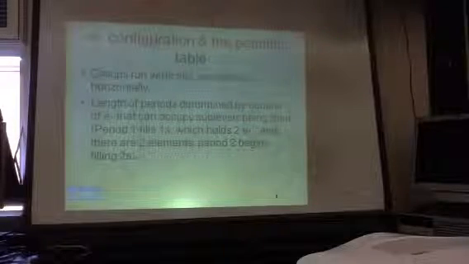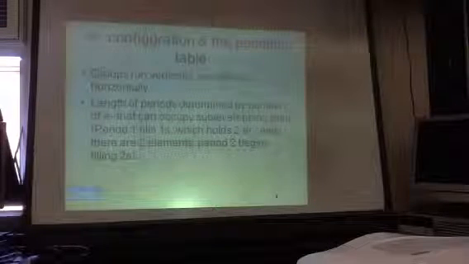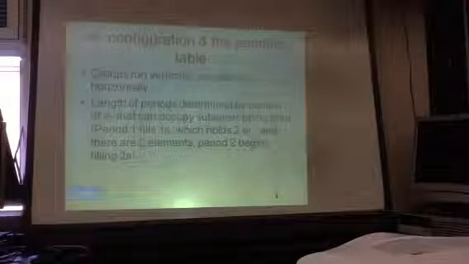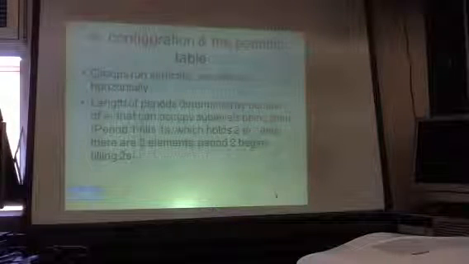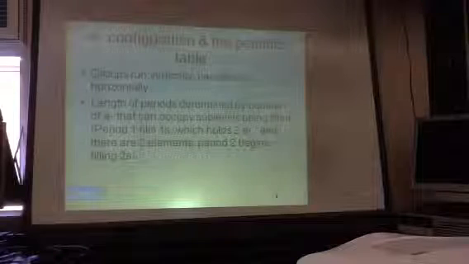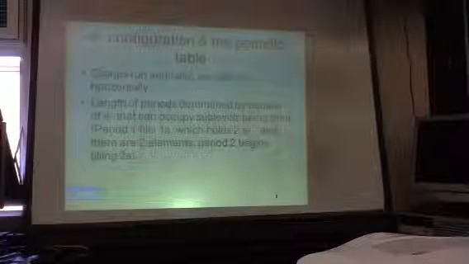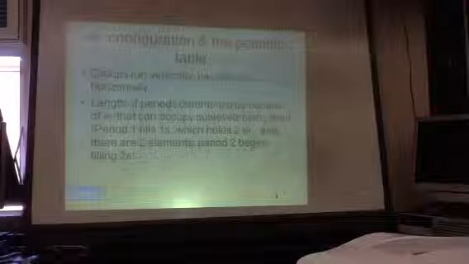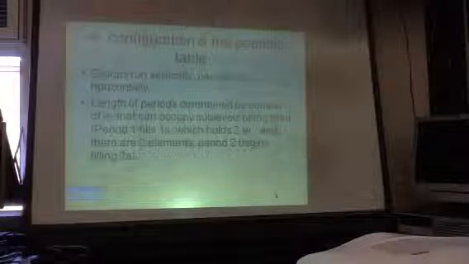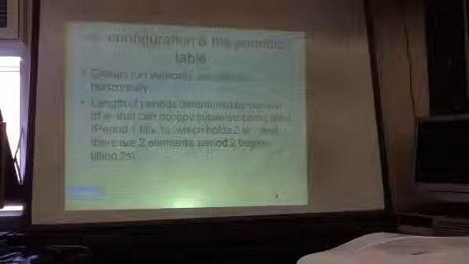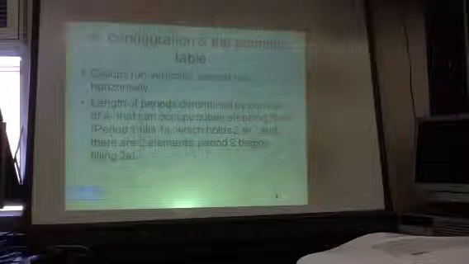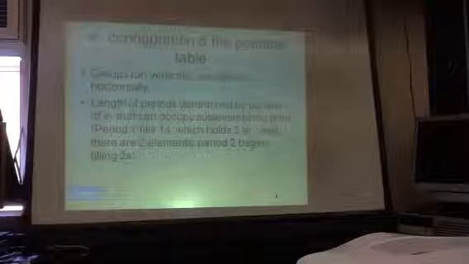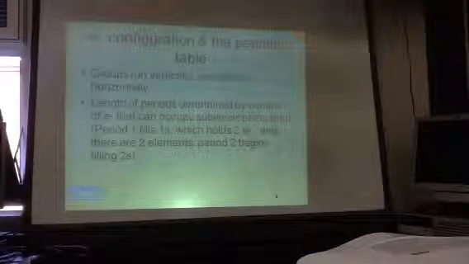Okay. So, if we look at that first period, remember, groups run up and down, periods run horizontally, periods are rows. If you look at that first period, we have hydrogen and helium in it. So how many things are in that first period? 2. Okay. So I'd like you to go down to the second period. How many elements are in that period? 8. No. 2, 8. Seems I've heard those numbers before. Okay, go down to the third period and count how many things are in there. 8. Huh. Okay, well, never mind. That blows my pattern. That blows the idea I had. 2, 8, 8.